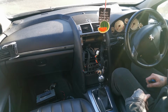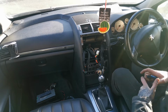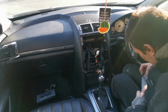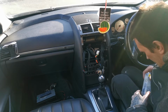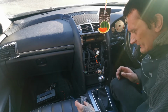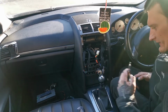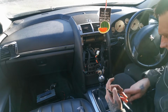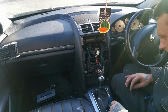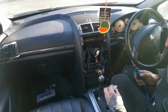Right then, let's start fixing all this mess. I need some heat shrink, got some cables, solder. So yeah, we'll be cracking on with this stuff.